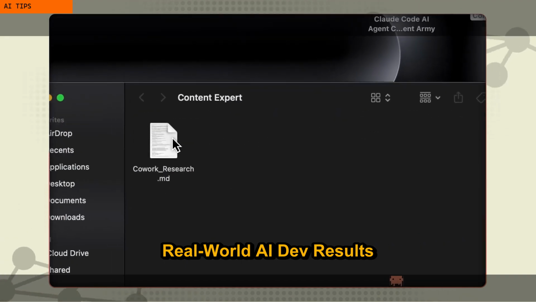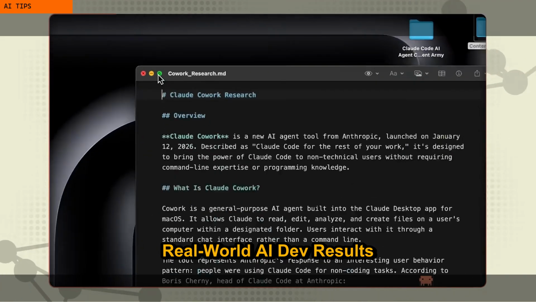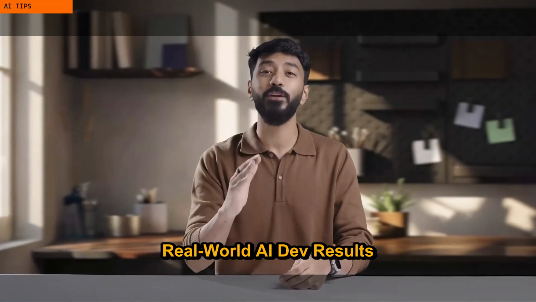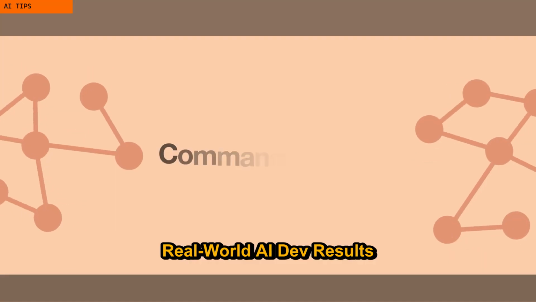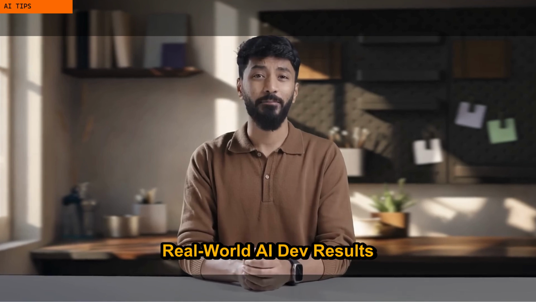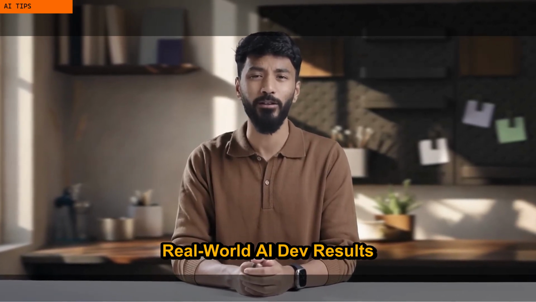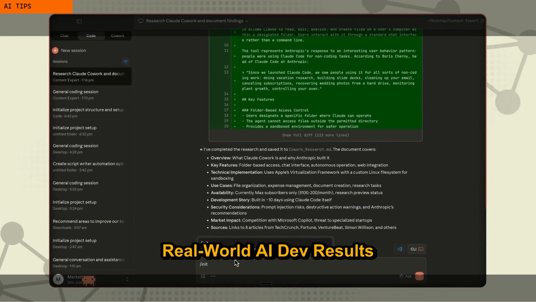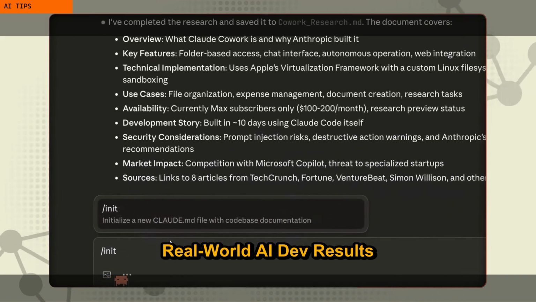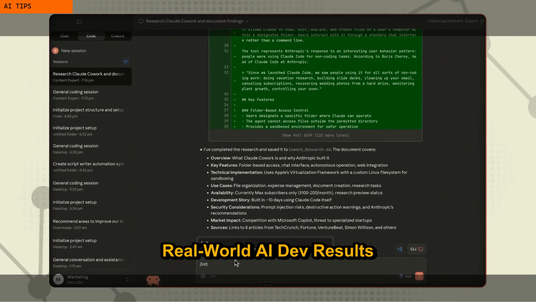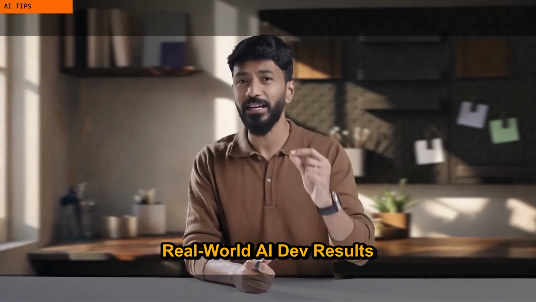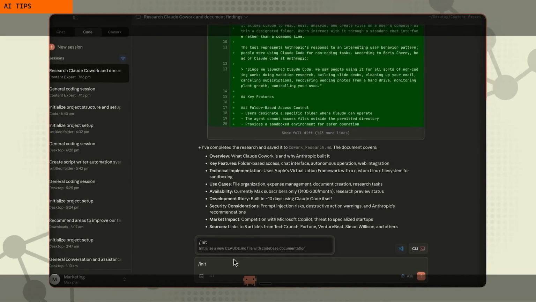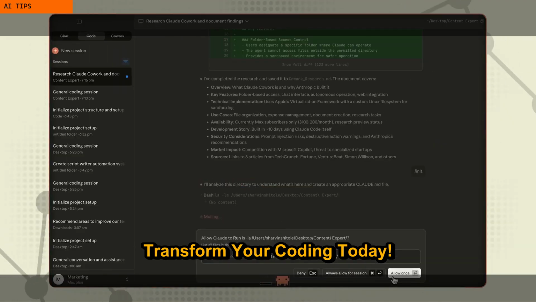So, what does this look like in the real world? Imagine this. You're facing a cryptic Gradle error in a complex Java project, something like: I'm getting a Gradle exception about some task not being found. Can you help me debug this? Cline explores your build.gradle and settings.gradle files. It identifies the missing task definition. It proposes a fix, perhaps suggesting where to add the task or a typo correction. It presents the exact code snippet for build.gradle, asks for your approval, executes the change, and then asks if you want to rerun the build. You approve each step, and suddenly, that frustrating bug is gone, all under your watchful eye.